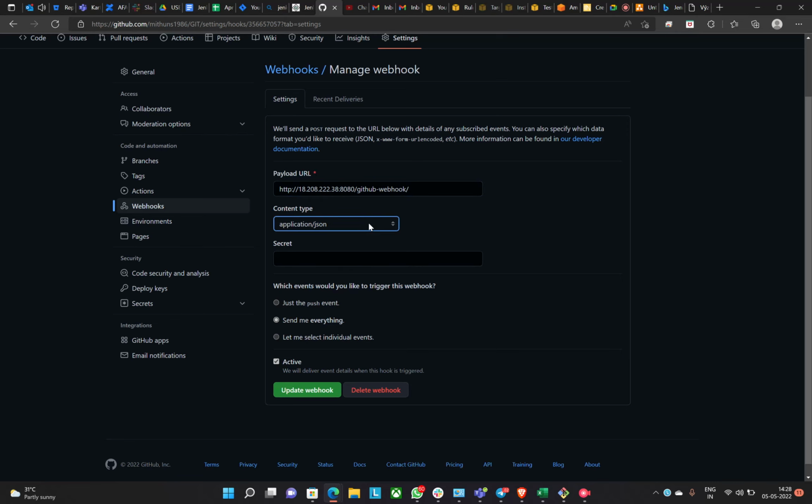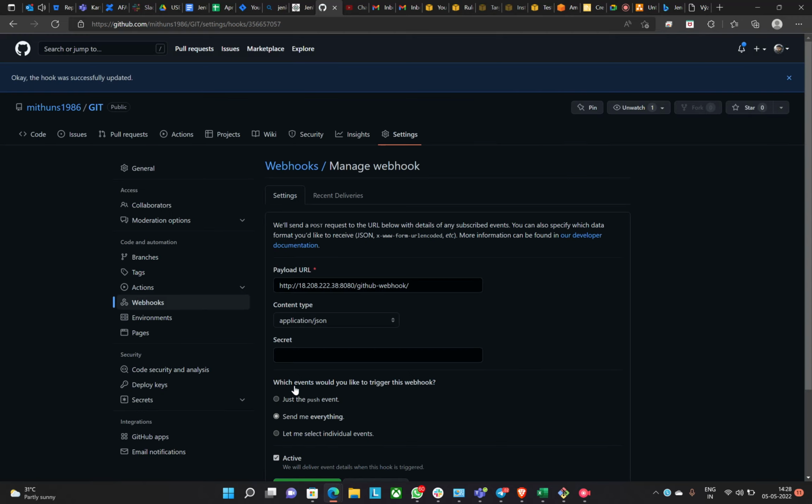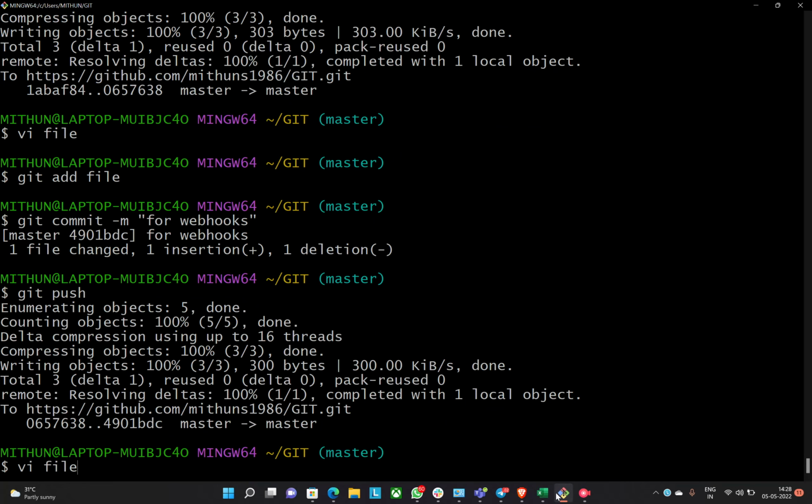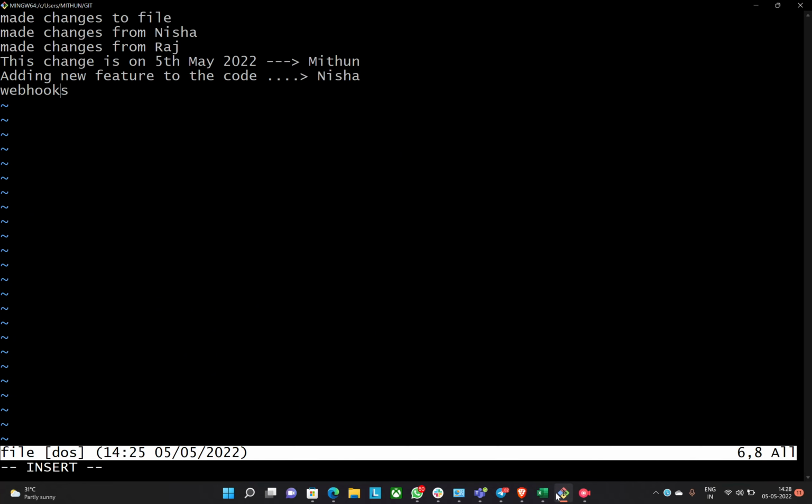So GitHub dash webhook, and then you can select JSON and update. Now you can see recent deliveries, only 3 are there.